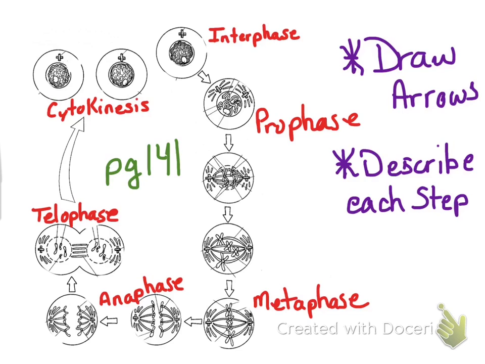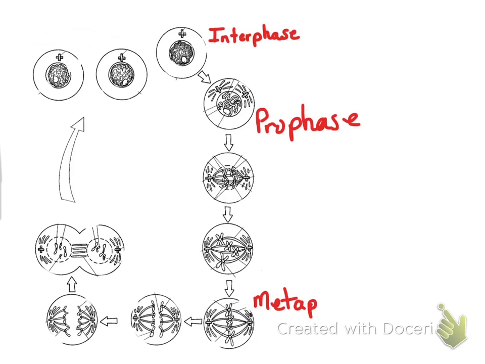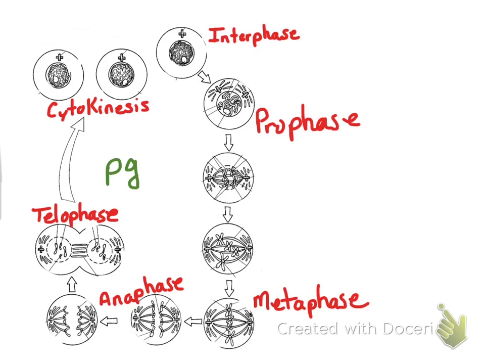Okay, so it had, let me back it up. There we go. This worksheet that you got yesterday had all the circles on it. Your job is to go through on page 141 out of your textbook and draw the stages of mitosis, starting with interphase, which is going to be up in the very top right hand side of the corner. Starting with interphase, working your way around into prophase, metaphase, anaphase, telophase, and lastly, cytokinesis. Just a quick reminder, that is on page 141.